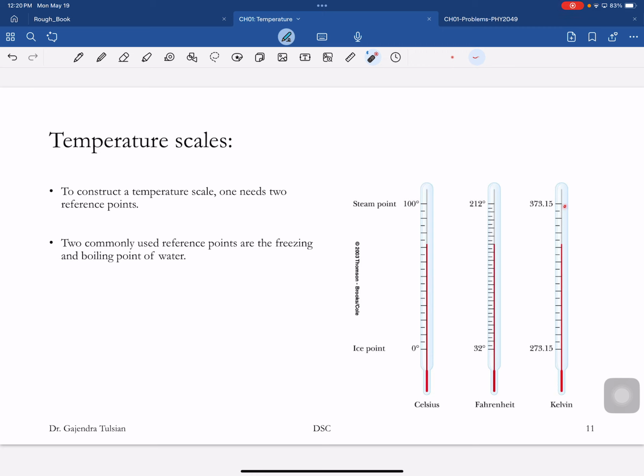Okay, so here's a question for you guys. There's 100 degrees between these two, and 100 degrees between this. So it sounds like this is a redundant scale. Why did we have the Kelvin scale? Yep. It's more scientific because 0 Kelvin measures absolute 0. So it's better to have that 0 point, and then it goes up by the same amount because they wanted to keep it close to Celsius. Yep.